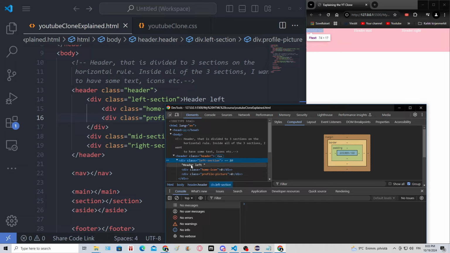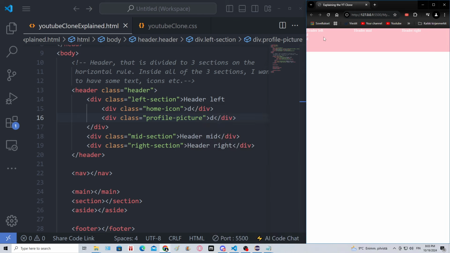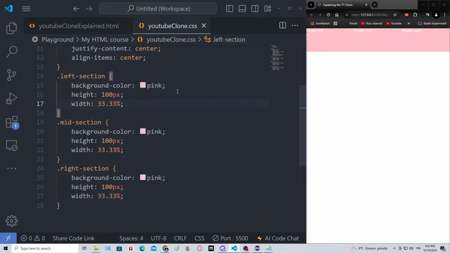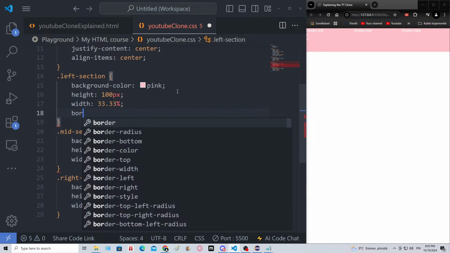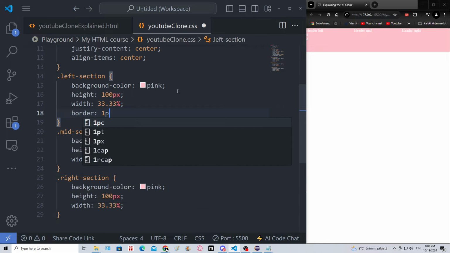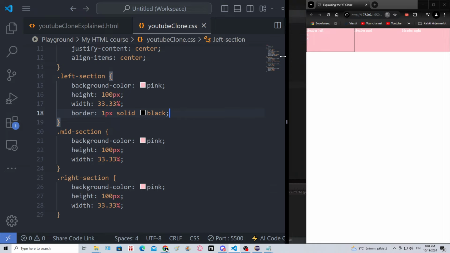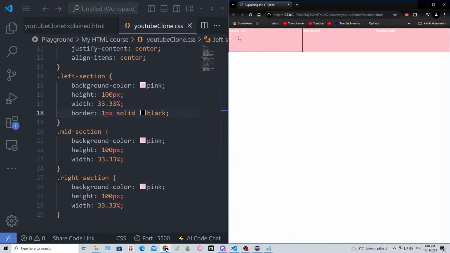We have the header left, then this one and this one, as you can see on the web page. So how do we make them the same size? First, I'm gonna take this, add a border of 1 pixel solid black, and I can actually see the container. So yeah, there it is.